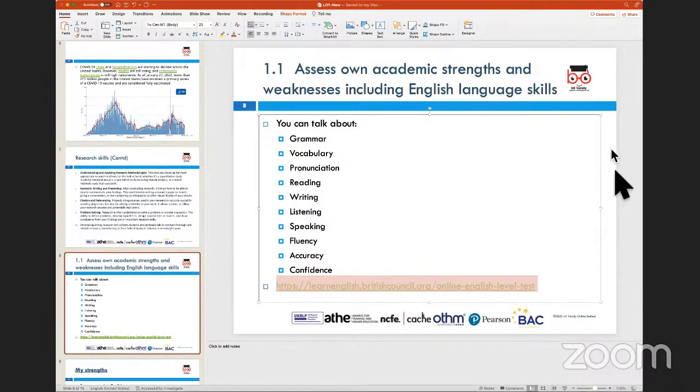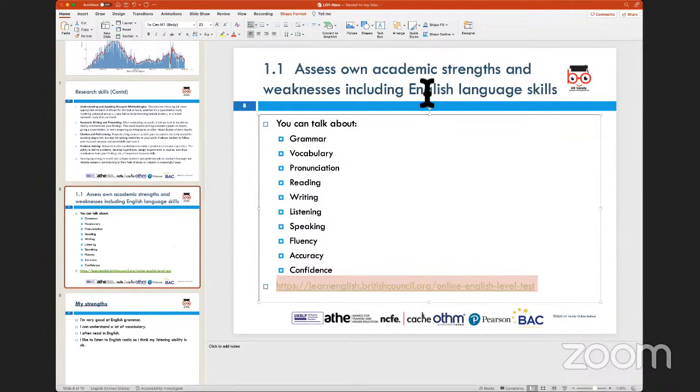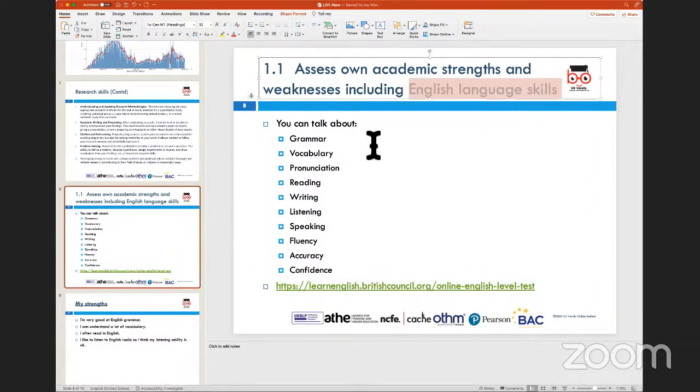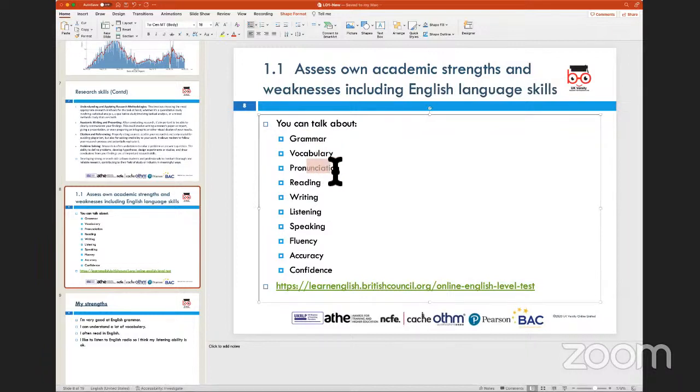Now, in accordance with checking my strengths and weaknesses, there are loads of other areas, because English as a language has further skills that can be tested within reading and writing. When I look at writing, I can test my grammar, my vocabulary, my punctuation. When I look at reading, I can check my comprehension skills. And when I look at speaking or listening, I'm also able to test my skills of active listening, understanding, apprehension, or looking at arguments, understanding the arguments which are being raised, and then appropriately answering.